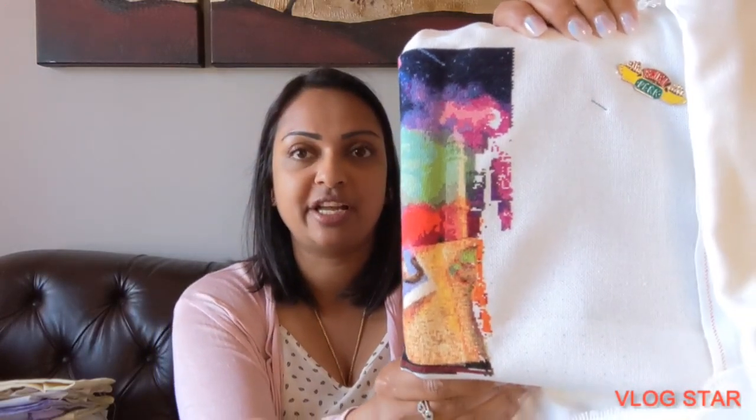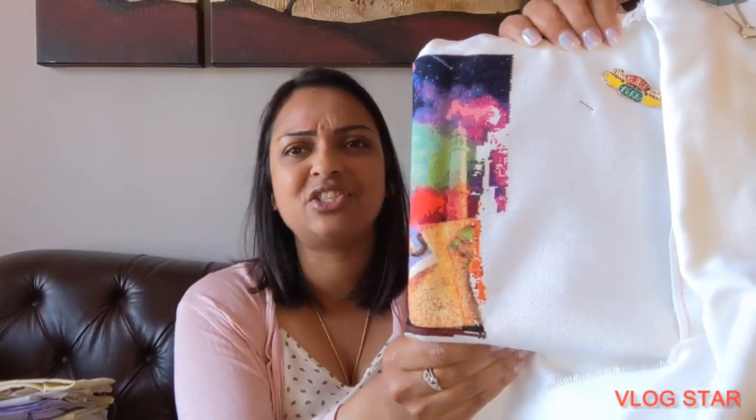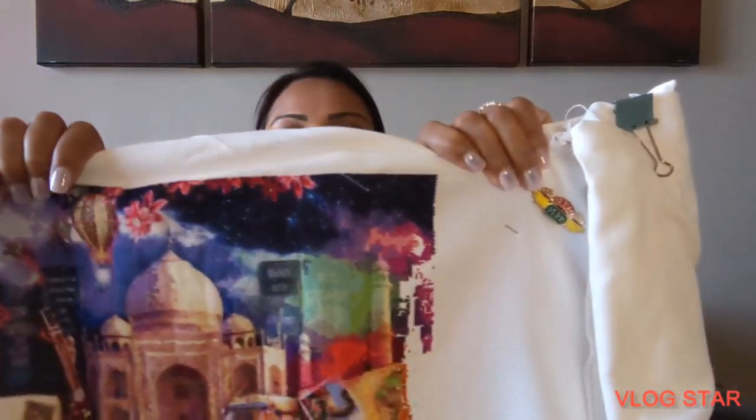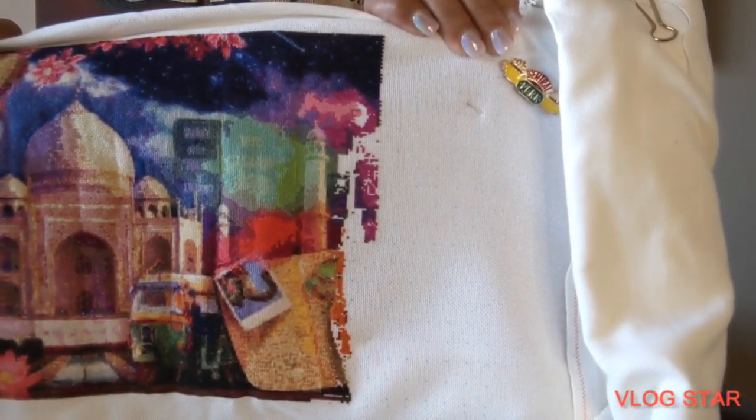I got this whole column completed and was able to start the next section and make my way down a little bit here. It's just such a joy to stitch on because I find a lot of the time in full coverage projects like this, there's just so much detail that you don't really know until you step away from the project and you realize what you have been stitching on. I just love the color and the detail and everything that's coming out of it. I love all the little details that pop out even in a small section, which is the best part.